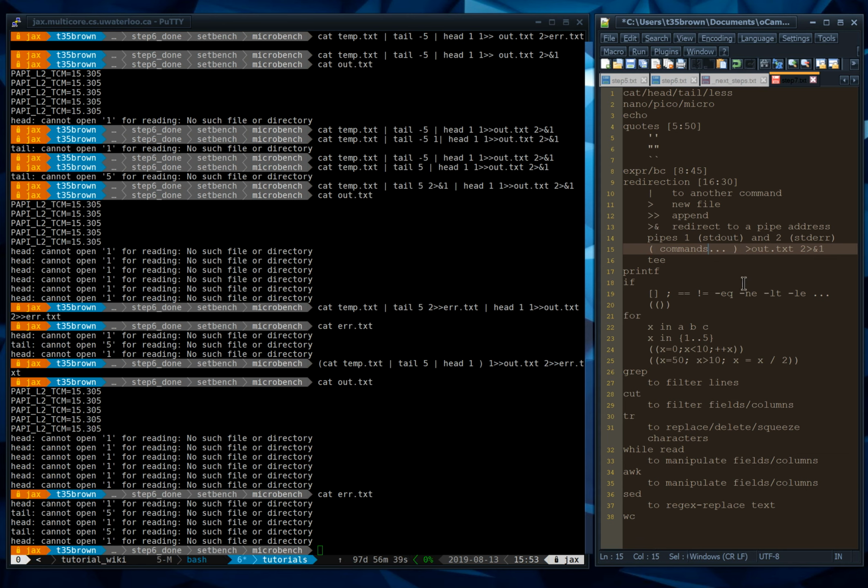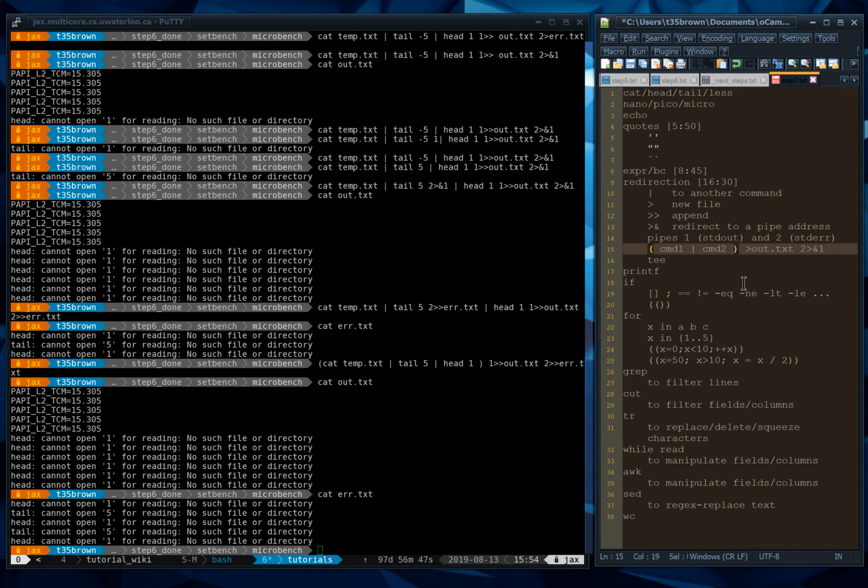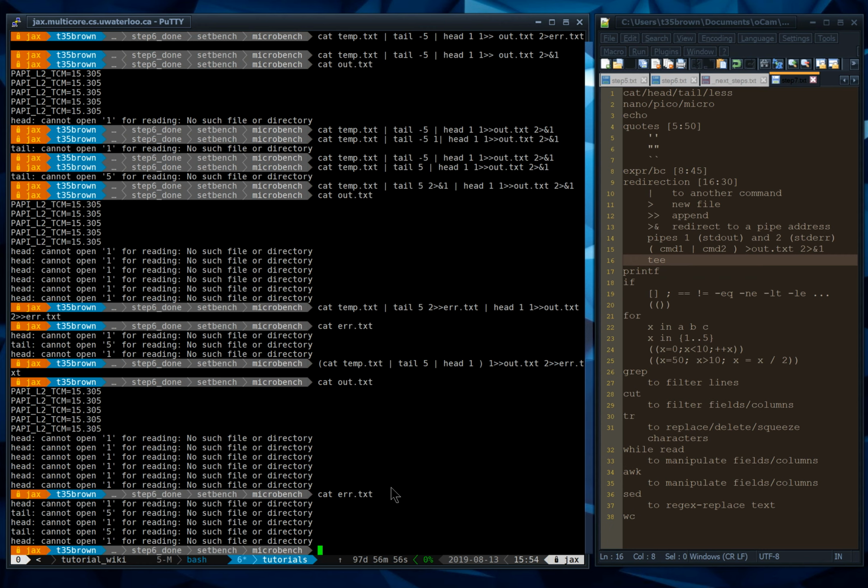A bunch of commands: command 1, command 2, command 3. Let's get rid of command 3 so it all fits on one line. With command 1 and command 2, you can route the output of both of the commands to out.txt using that kind of command.